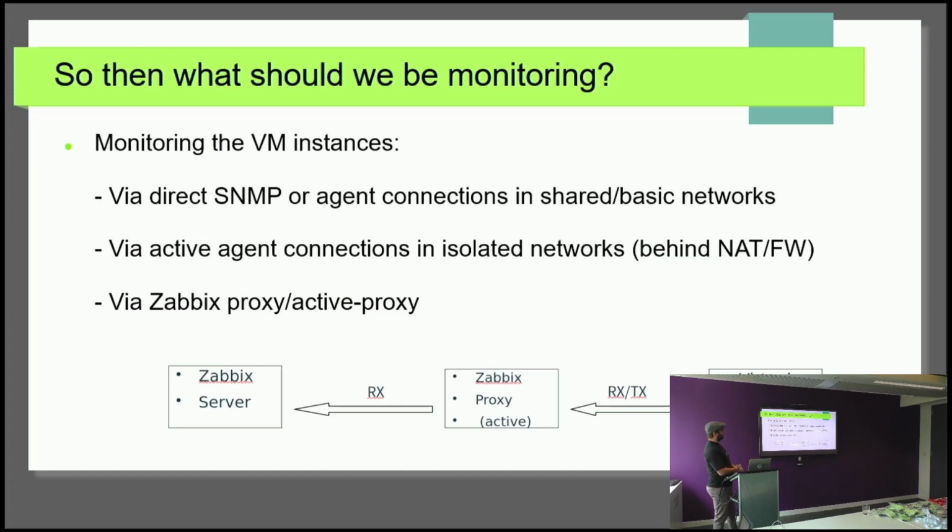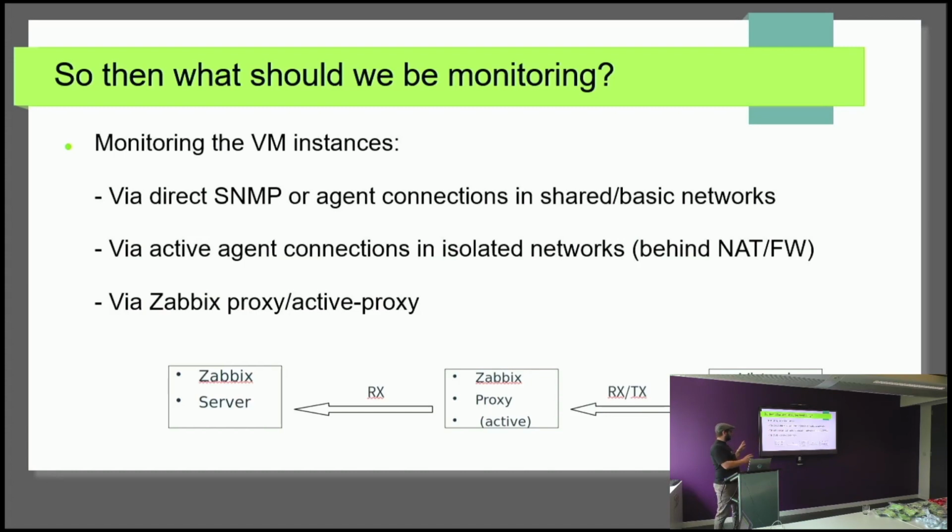You can create triggers and say, look, if the ping from this machine had no data in this amount of time, it means it's having trouble. So you can create triggers based on no data, agent checks, active agent checks. The active being the important bit here because it's the virtual machine sending data to the Zabbix server.